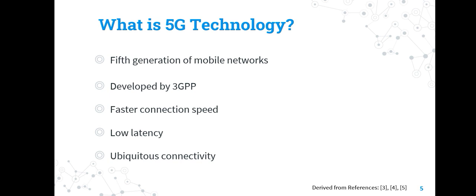And now the goal of 5G technology is ubiquitous connectivity. It means to connect everything, like every device. Using 5G technology, we are trying to connect all the devices. And this is achieved by the use of technologies like CHAOS, artificial intelligence, or IoT, etc.